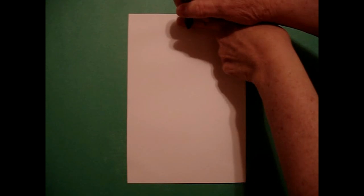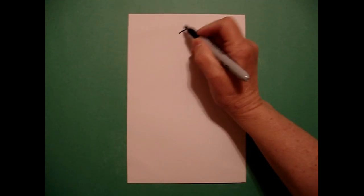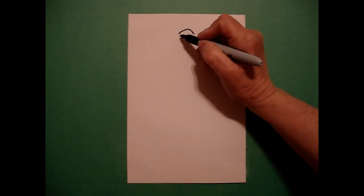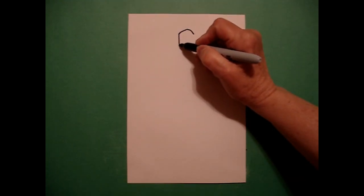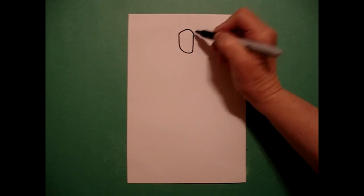I take one finger from the top and I put a dot in the center. From that dot, I'm going to draw a slightly curved line down on the left, go back to the dot, slightly curved line down on the right. I come back to the left and I'm going to draw the letter U: straight line, curve line, straight line, connect.